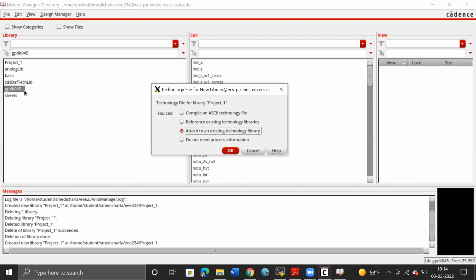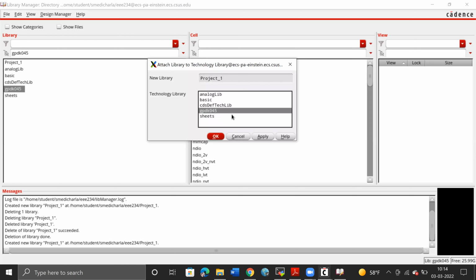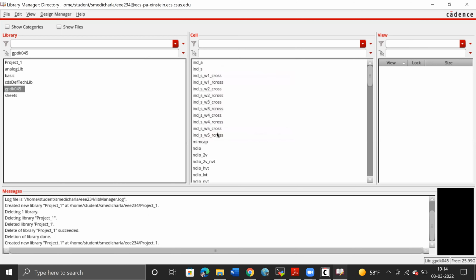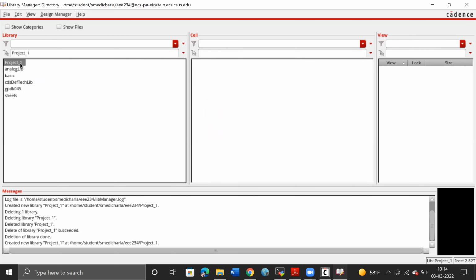Since we've already loaded the GPDK 45 nanometer into the library manager, we can select attach to an existing technology library and press OK. And you can choose GPDK 45 from this. And here you can see that your new library has been added to this list, and it does not have at the moment any cells or any views.